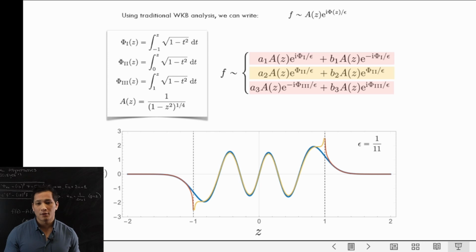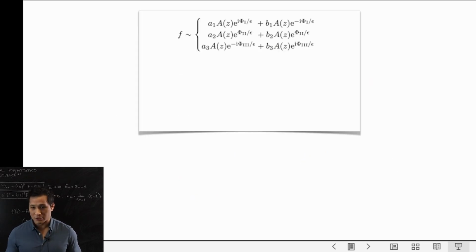Okay? Right, well, how do you do that? So let's just do a very basic counting argument. So there's our region 1 through 3 approximations. We have 6 unknowns to deal with, okay? You have one free normalization condition because the problem is invariant under scaling in the f in the original equation. So that's essentially equivalent to fixing one of these numbers. So you have one free constraint from your normalization.